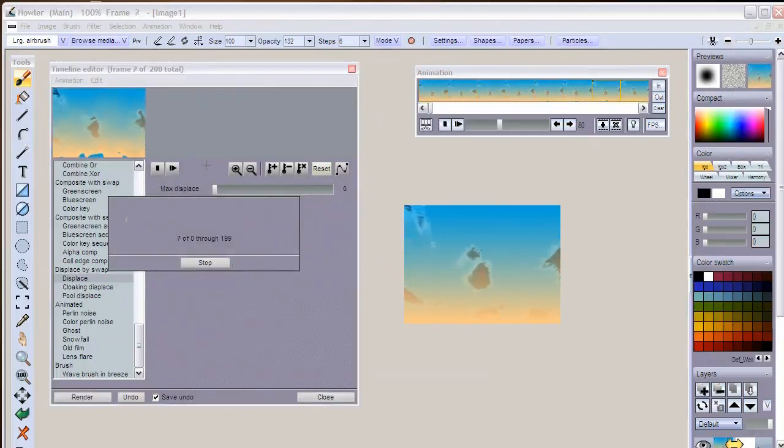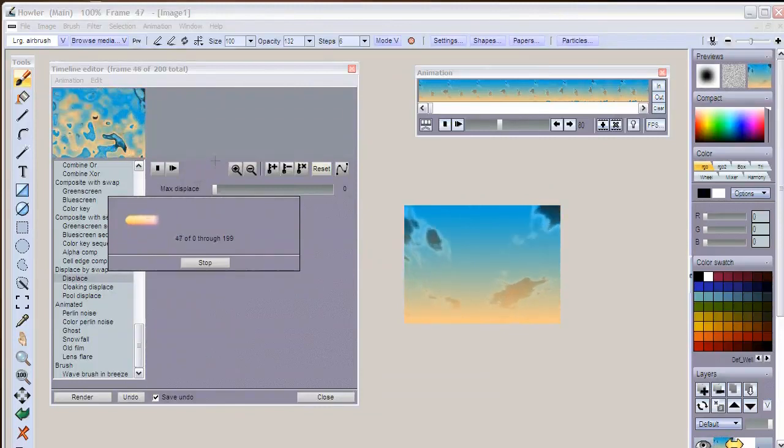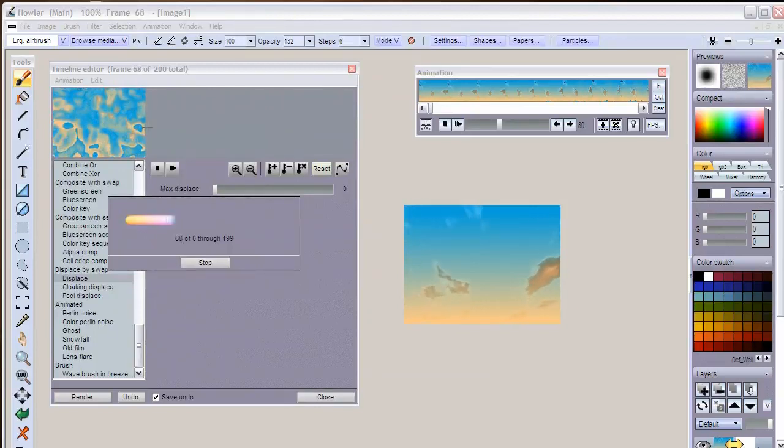So now what it's doing, it's rendering the animated displacement map with increasing force. As you see here, the maximum displace is being increased through the keyframes, and eventually we reach the maximum displacement. You can barely see what clouds or whatever original image was back there. This animation now is being fully distorted.